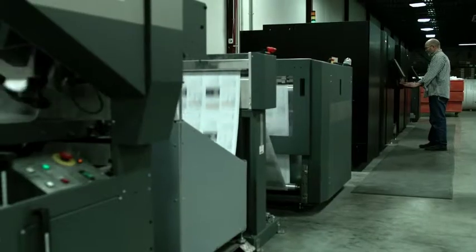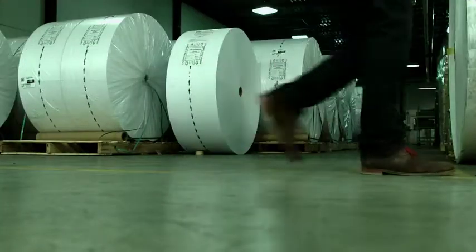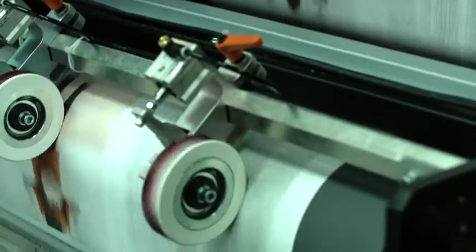Ricoh has partnered with a wide range of flexible finishing hardware manufacturers that provide virtually seamless compatibility with both Ricoh cut sheet and continuous feed devices. A major benefit of Ricoh's white paper manufacturing solutions is that it can be implemented progressively, giving you the ability to upgrade your technology as your business grows.